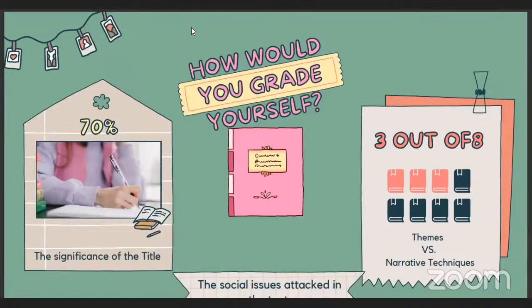Anybody else? Kimar, what's the grade you'd give yourself? Kimar, Zoe? All right, Zoe. Cleon, Joe Tasha. Based on what we've said so far, what's the grade? Oh, it's not. Okay, that's fine, Kimoy.